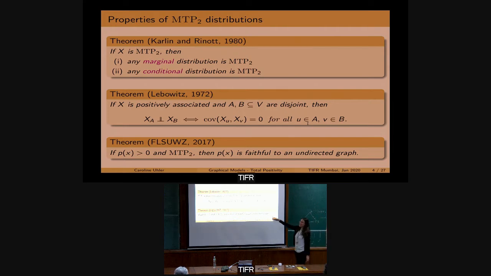This also tells you that you have these properties that never hold in general, where you can always find counterexamples. Like if I have x1 independent of x2, then if I increase the conditioning set, I will always remain independent. That holds for MTP2 distributions, which doesn't hold in general. It holds here. So anything that makes sense for graphs will hold for MTP2 distributions, because you are faithful to the graph. You can just think about it in terms of graphs. If I'm removing some more variables, obviously they should remain independent, and they actually do because you have this statement. So really everything you want to prove about conditional independence relations will hold.